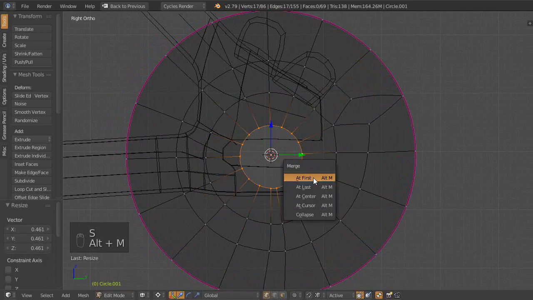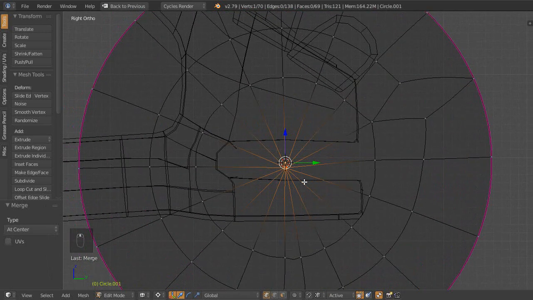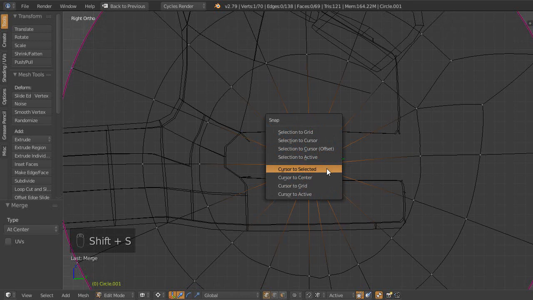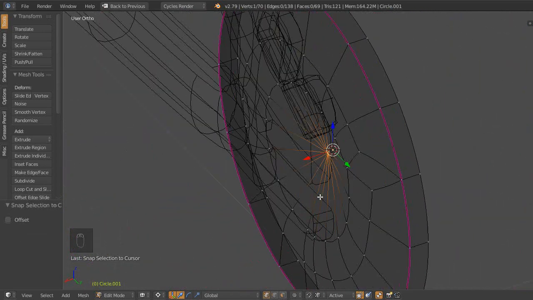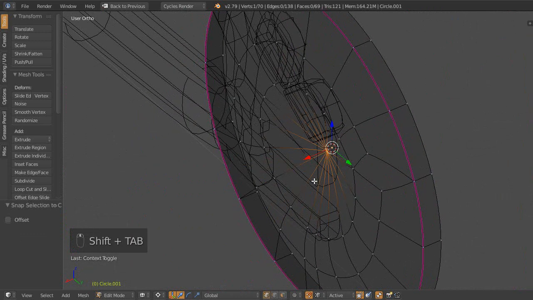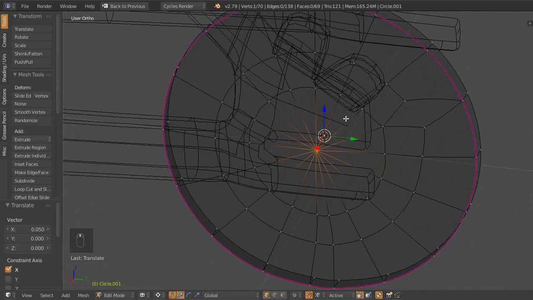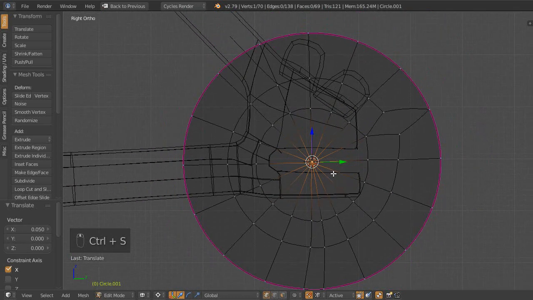I'm gonna join these all at the center. Wrong place, buddy, huh? I thought they were circular, maybe because they're not fully circular, something like that. So I'm gonna snap selection to cursor. What that does, it probably put it way back there. So with the snaps on, I'm gonna drag it and just put it right there with that one. There, so that's at the center. Control. Okay.